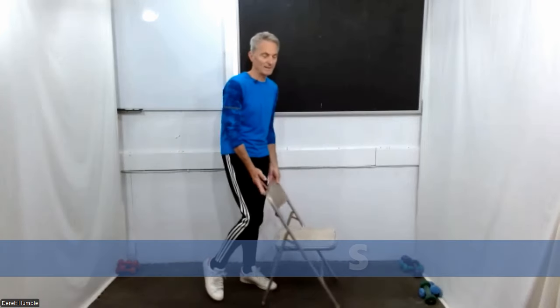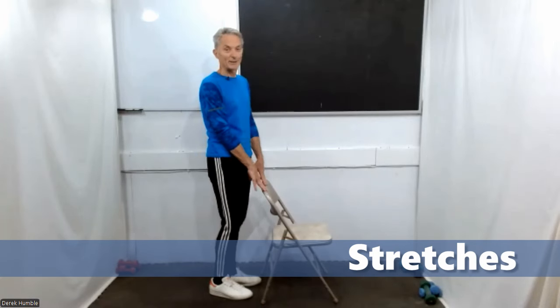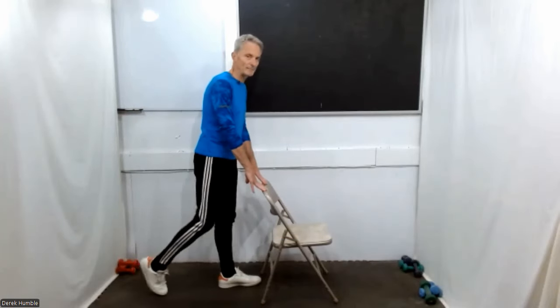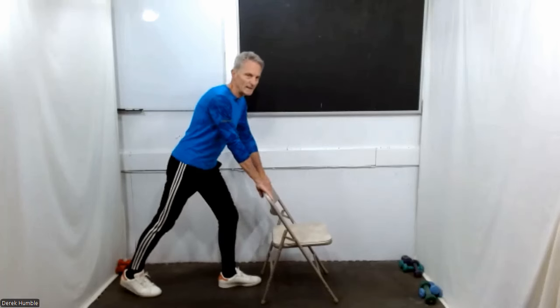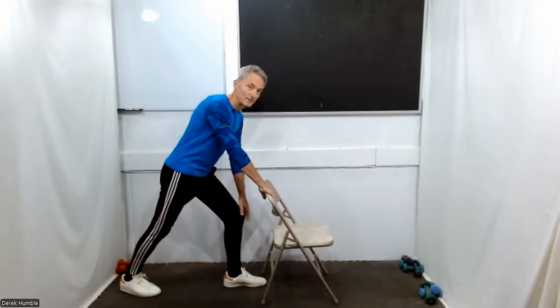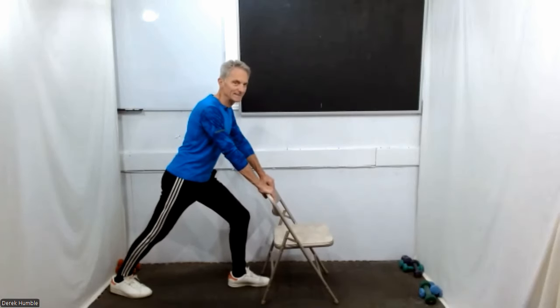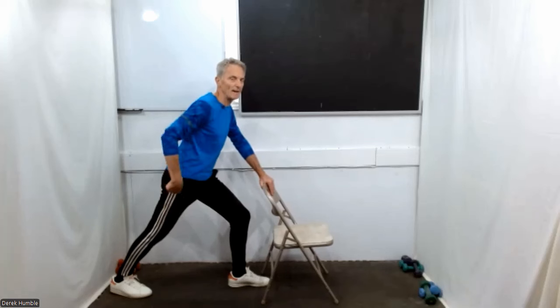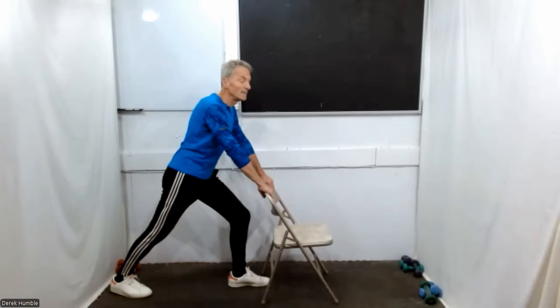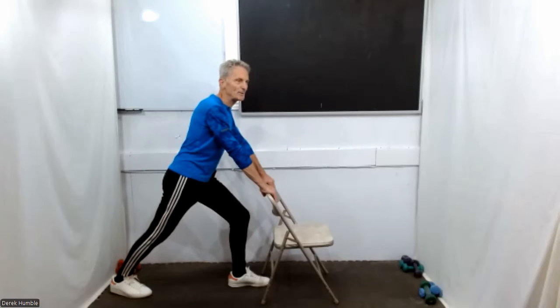Do some stretches. I know this class went by quick. Hands on your chair. One leg back. Find a nice stretch. You're going to lean into it today. Okay, so knee over your ankle. Back leg, plant that heel. And then straight line from your heel to the crown of your head. Straight-ish line. Three breaths. In and out through your nose and from your belly.